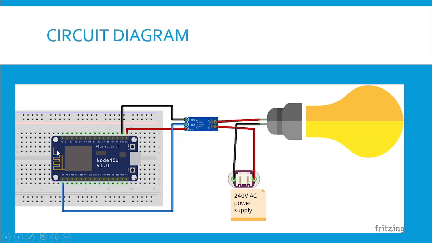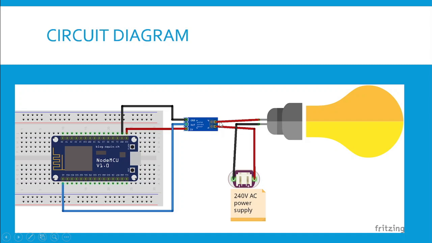Although you can try to use the Vin pin, which is this pin. If it is not used anywhere else, you can use this Vin pin to power this module, and this Vin pin can easily provide 5 volt if you power the NodeMCU using a USB cable. So these are the things needed to make the sensor work.